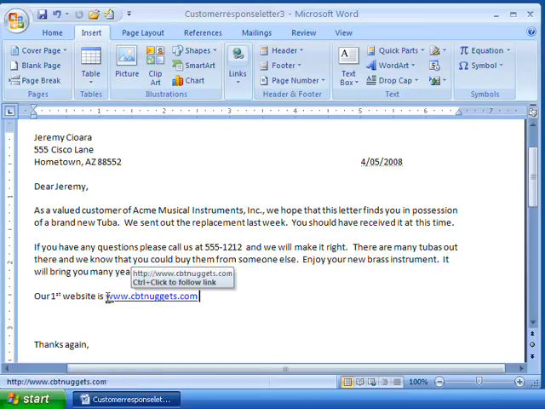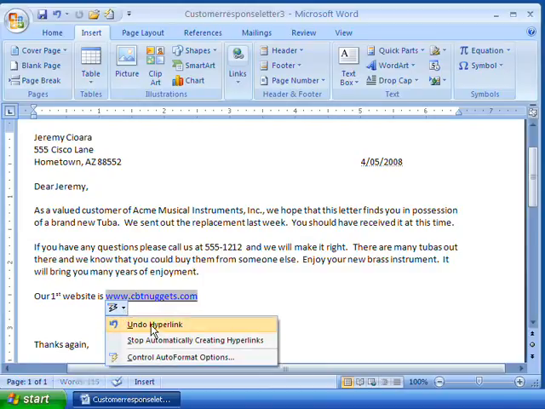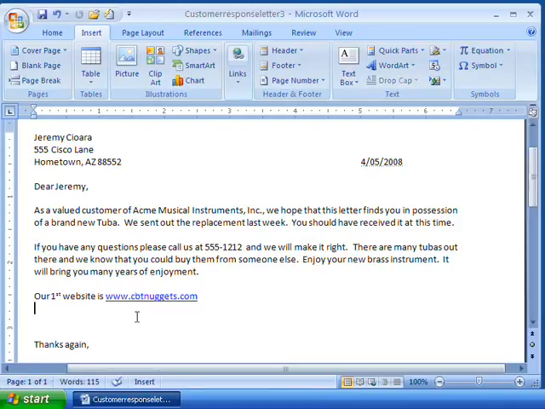And of course I do have the option, coming down here and turning this off by saying undo the hyperlink, stop automatically creating hyperlinks, or control the auto format options. Now you might want to do that only because if you're moving within the document and you're typing this stuff, you might not want it to automatically apply the HTTP formatting to this and create the hyperlink. You might want to wait and do that later on, or maybe you just don't like doing that because it is going to be a printed document, not necessarily an electronic version.